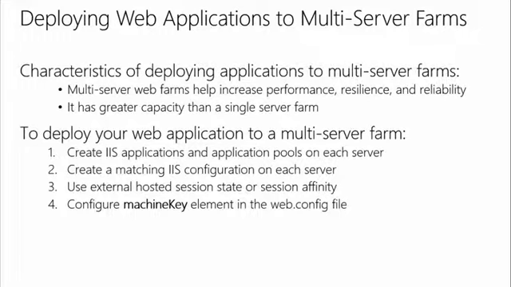One of the things you could do with a web farm is set affinity, so that if I connect to a server, it sends me back a page, I fill out my form, I hit submit and send it back, it will go right back to that same server. I can set affinity, but it sort of defeats the whole purpose of having a web farm. The whole purpose is that it doesn't matter which system I hit. So I need to make sure that the machine key has been updated across the board. There actually is an MSDN article, and you can Bing this, that will walk you through how to set up the machine key across the servers in the farm. But again, that's yet something else that I have to do.